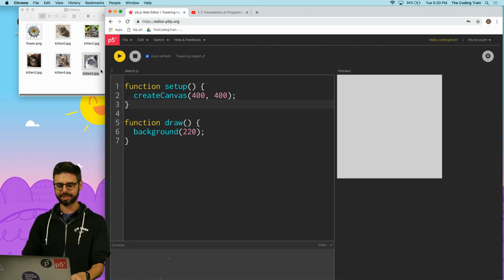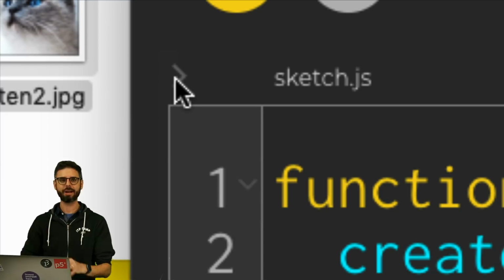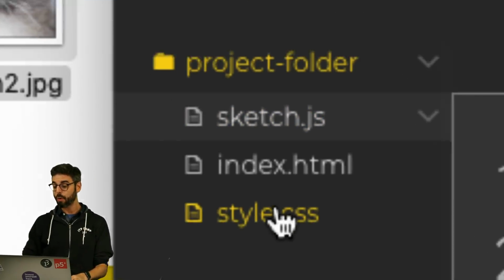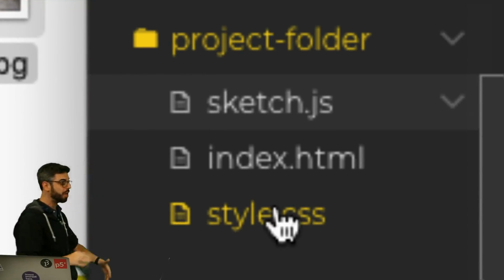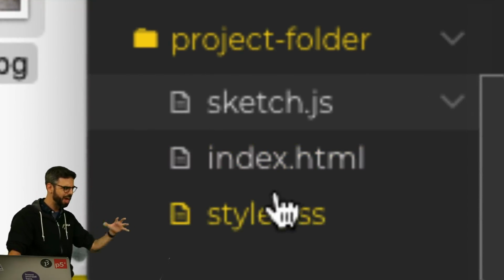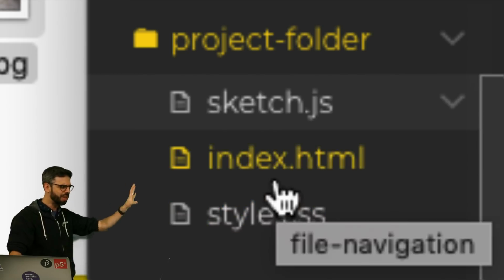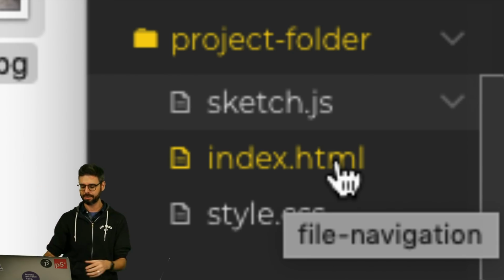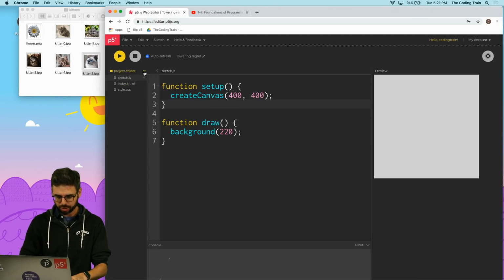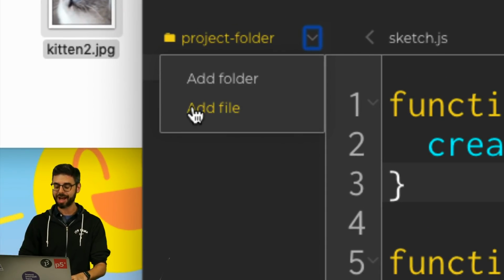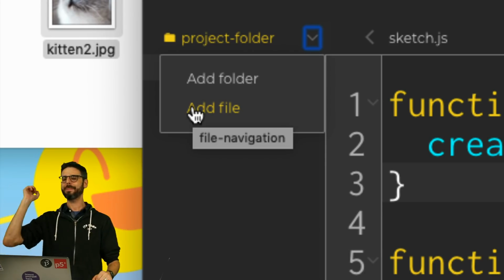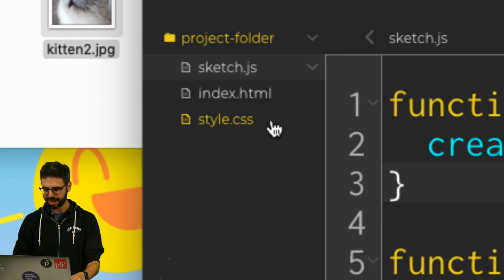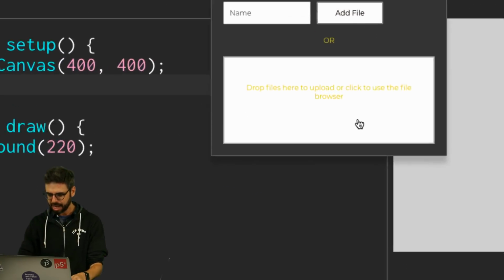So once again, this is time for me to go over here and pull back the curtain of the P5 web editor. I've done this before when I made a second JavaScript file. We can see that there's also an HTML file and a style.css file. What goes on in these files are things that I get into in a future playlist about the P5 DOM library. But right here, what I want to do is say add file. This is exactly what I did when I made a new bubble.js file, add file, but here instead I can say, oh, you know what?